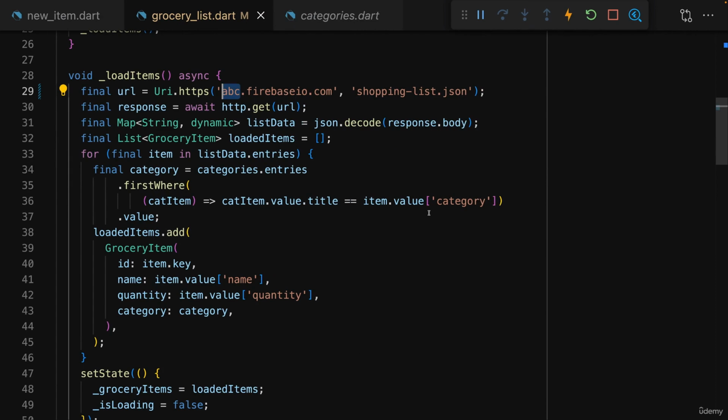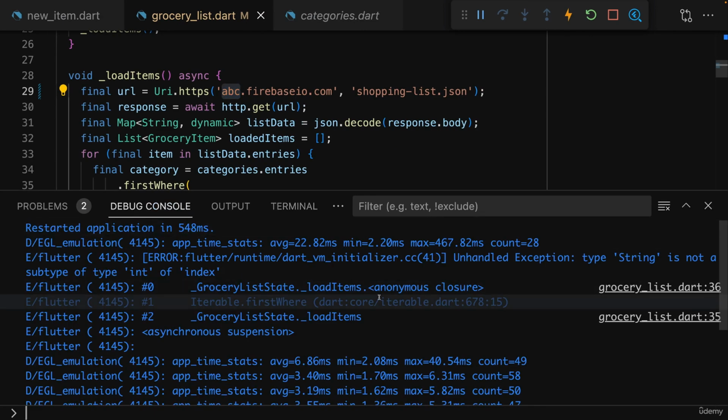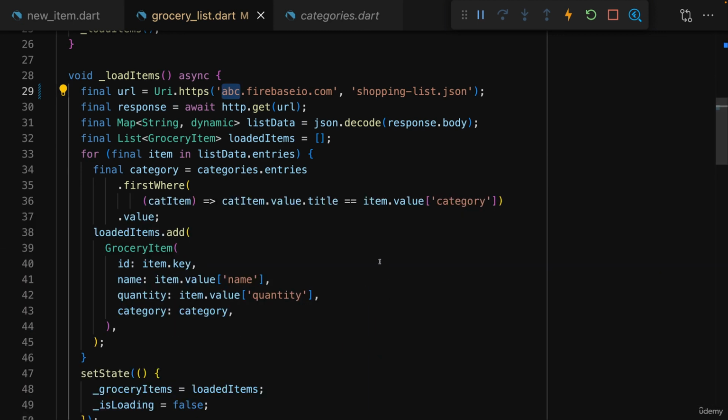And this happens because if you take a look at the debug console, in the end here I got an error. Now the exact error message might be different. It depends on the problem you're facing. But the main problem here, of course, is that we're not getting back the data from this backend because here the URL is wrong. Now, of course, that's an error you typically can avoid as a developer. You can simply test this app and use the correct URL. I'm just using this scenario here as a demo.